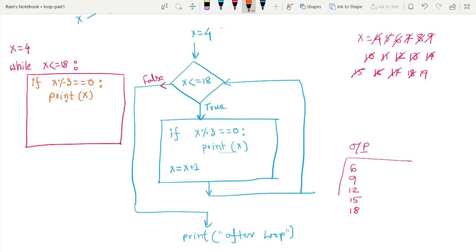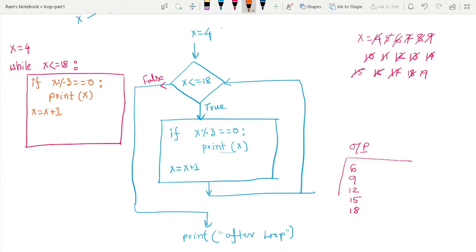And after that, no matter whether this condition is true or false, we are writing, see here, the indent. We are not writing it here. If we write x is equal to x plus 1 here, it means it is a part of the if block, but we do not want that. So what we want is for this x equal to x plus 1 to be executed no matter whether x mod 3 is equal to 0 is true or false. Now see this line, x is equal to x plus 1. So this is the body of the while loop. Once this body is done, after that the control goes back here and it checks this condition.